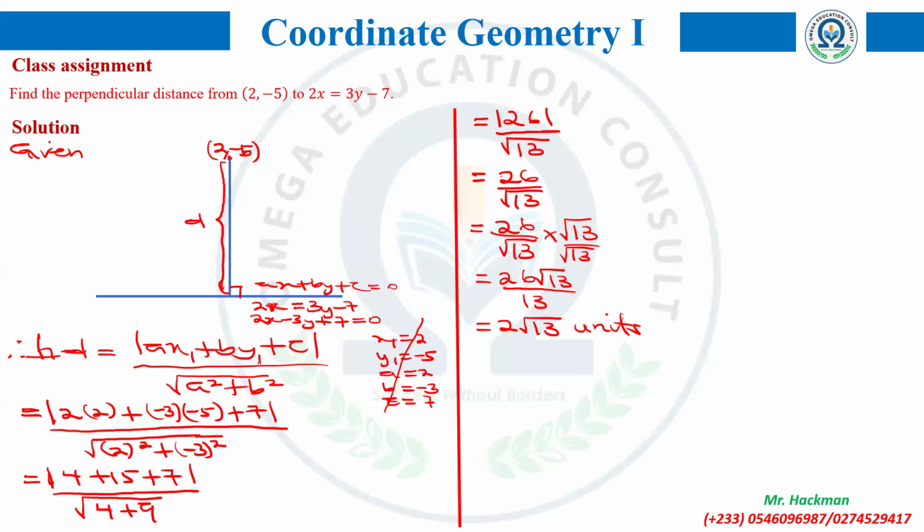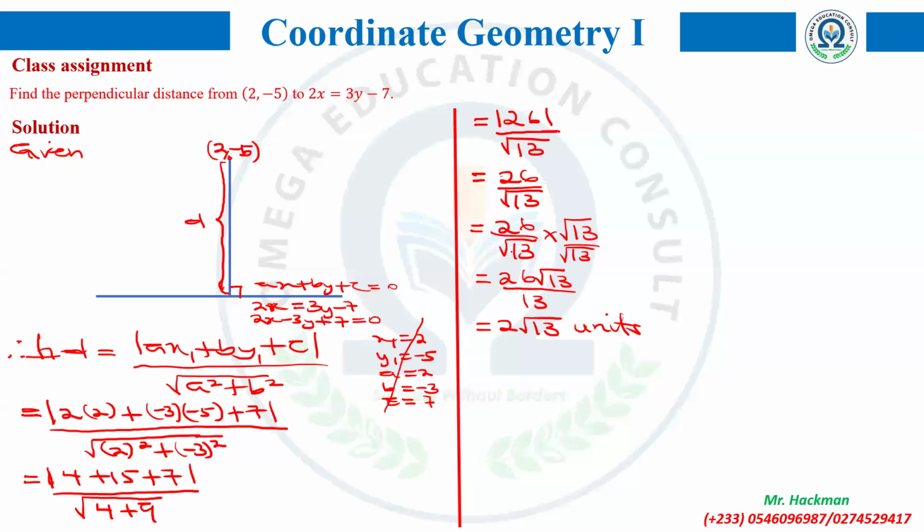So please take note. If you substitute, don't forget the absolute value. Immediately you forget the absolute value, it means you didn't quote the formula right. I stressed the absolute value in the numerator, and I even told you that in books, they extend the absolute value to cover the denominator as well. But I advise you not to extend, because the denominator will strictly be positive. If there will be a negative, it will come from the numerator. So if you substitute and simplify with the absolute value there, it will be 4, then 15, then plus 7. Then you add this with the absolute value still there, so that will give you the absolute value of 26 over root 13.